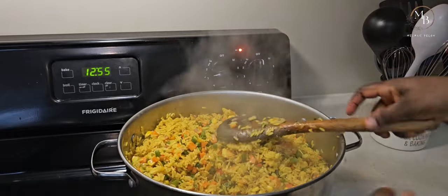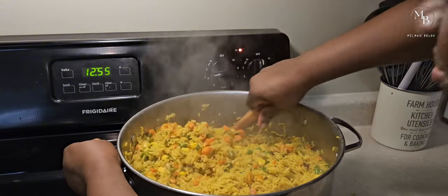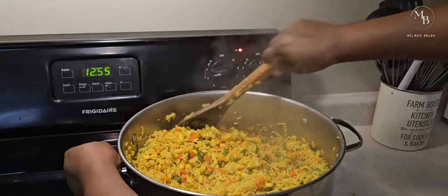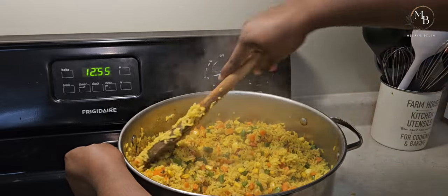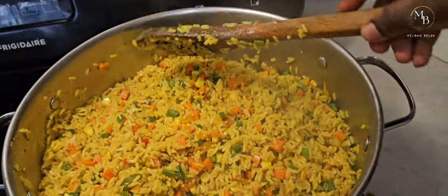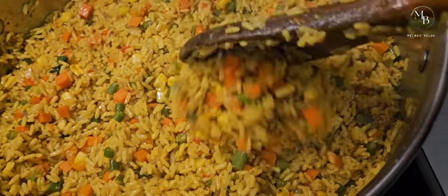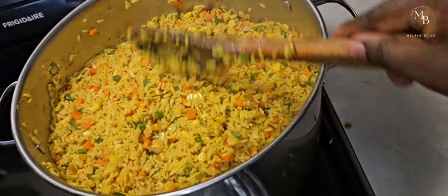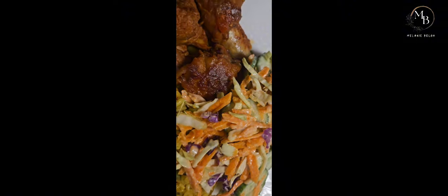In my house we tend to finish it very fast, and it's going to last for us a couple of days. More so, I always have friends who want me to leave some for them, so I make a little bit more so I can share with my friends. You can see it's looking good, looking yummy. Again, like I said, you can always add more protein, add more liver or whatever you want.